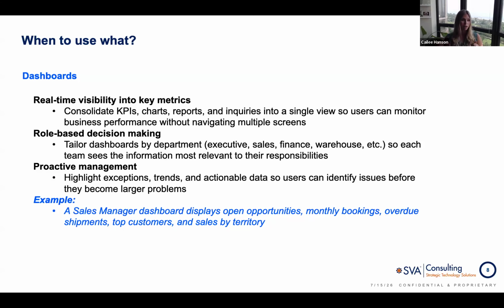So again, pretty self-explanatory, but as a sales manager, for example, I really want to see things like how many open opportunities do we have right now? How many bookings have we had this month, and how does that compare to last month? Who are our top customers that we should focus on? How are our sales doing across salespeople, across territories, all of those types of things that really can help you guys in terms of the decision making within the organization, based on the data that you have in front of you. So just a high level overview, just to orient us around what we'll start to see.